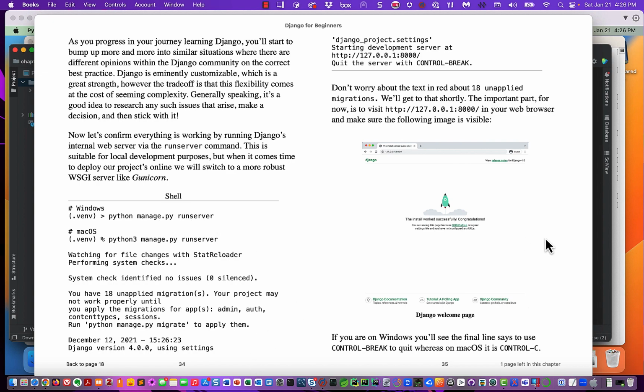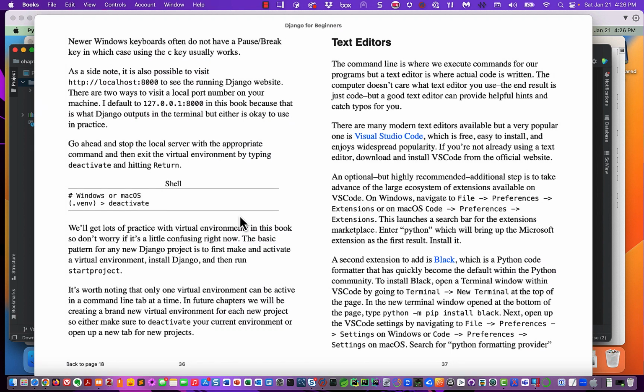Okay, and that's it for the chapter. He talks about two things: text editors, and that kind of stuff. I prefer that you use PyCharm Professional. It'll be easier to support you, so we want to do that.